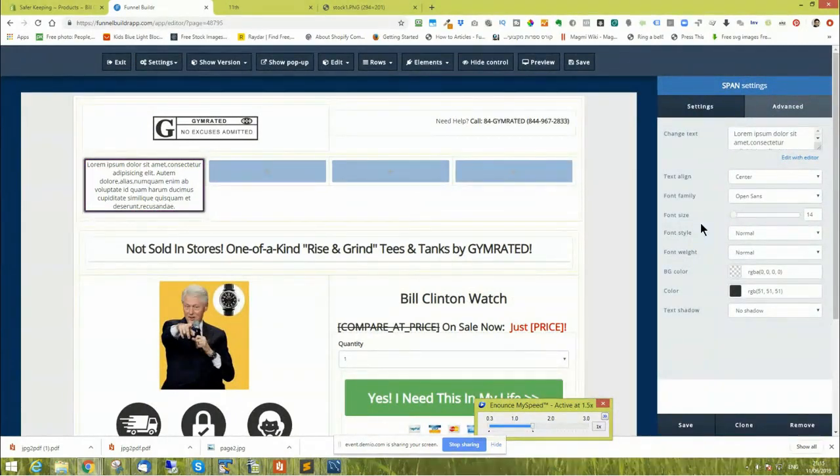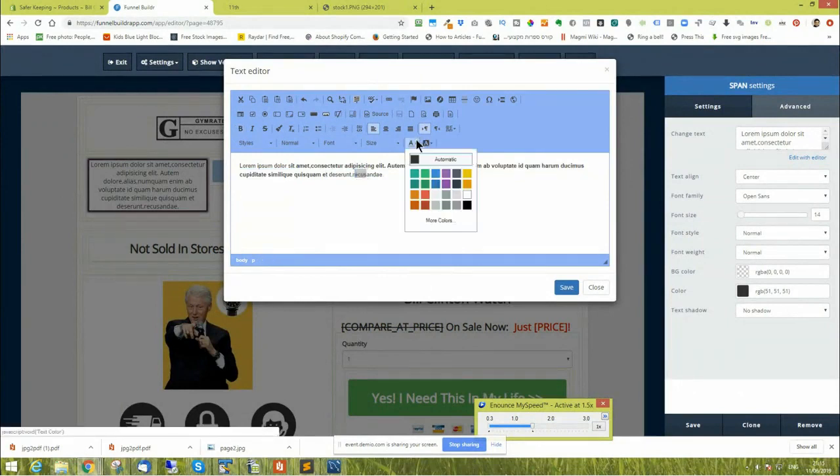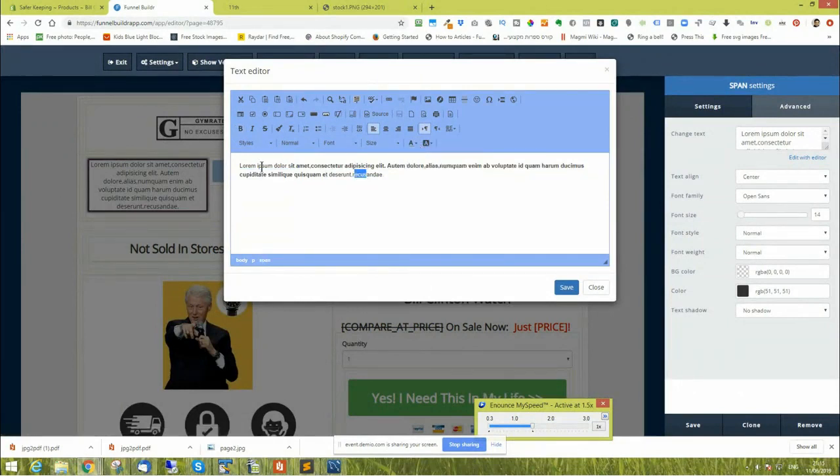But there is something very, very cool about the paragraph tag. And really, pay attention with this because it's very, very important. You see, you can click Edit with Editor. And if you're used to using WordPress or something similar, you'll know that you can bold it, you can change the color, you can change the size, the usual kind of things that you do with the WYSIWYG editor.